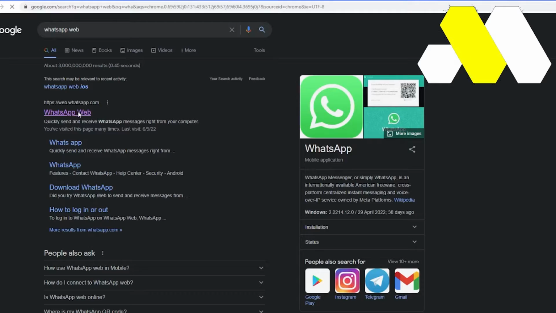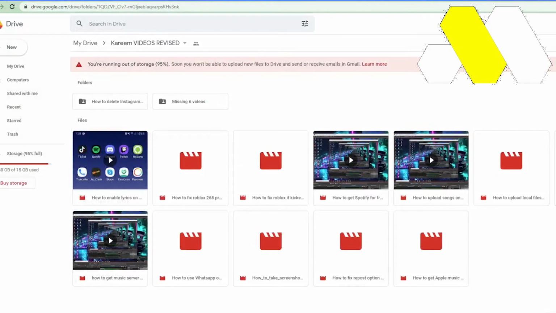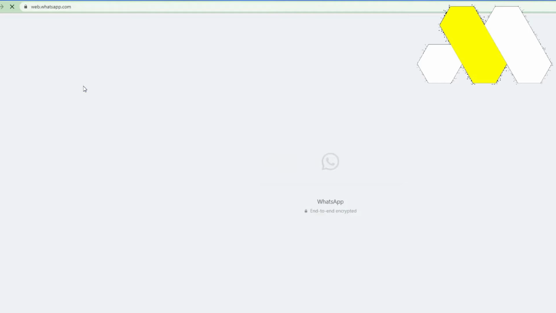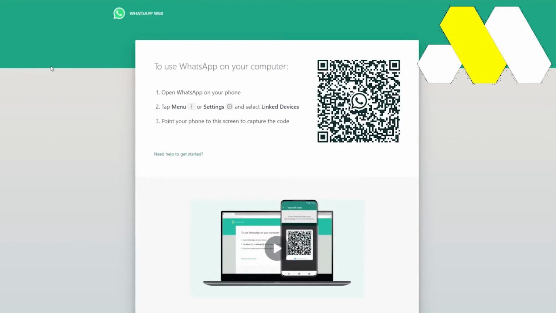Once you tap on it, you see that it is connecting and loading, and my WhatsApp is already logged in. So all you need to do is simply log out. How are you going to log out? Simply get into the WhatsApp. If you log out, this is the kind of screen that would appear, and you will require your mobile phone to scan the QR code. Once you've scanned this QR code, it will no longer require your phone to work.